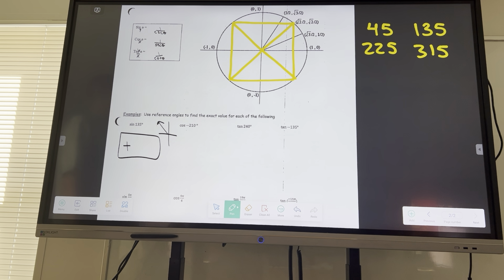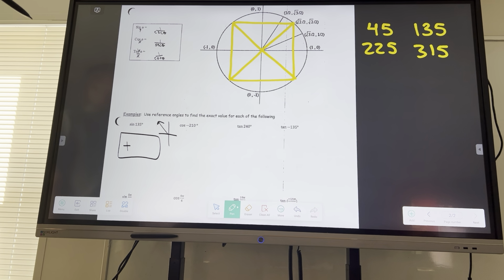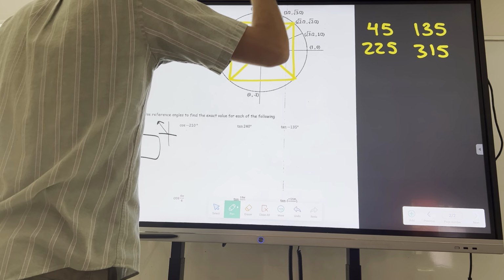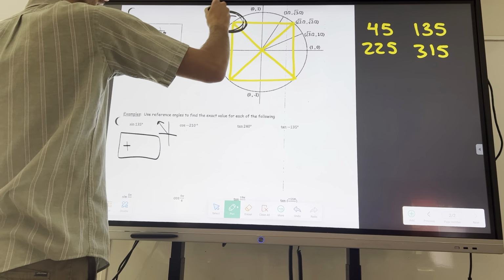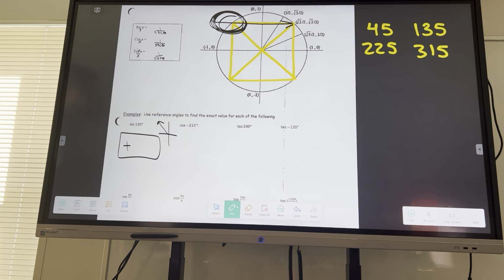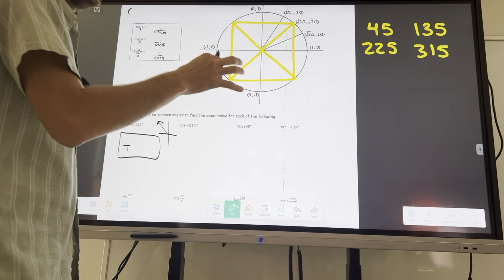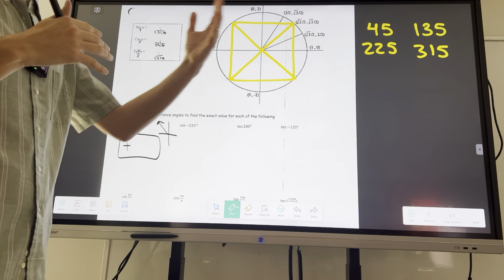All 4 of those are matches, and they all have the same exact 2 pairs. These are the easy ones: square root 2 over 2, square root 2 over 2. Obviously, we have those negatives added in. So whenever we think about 135, I don't really need to think about 135. I can use my brain and think about 45. What we're trying to do today is connect these 4 angles in our head, so when we see 135, we can say, let's think about 45.